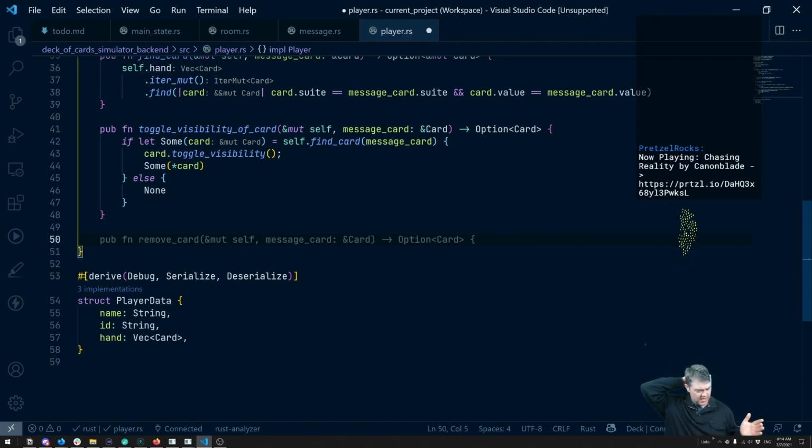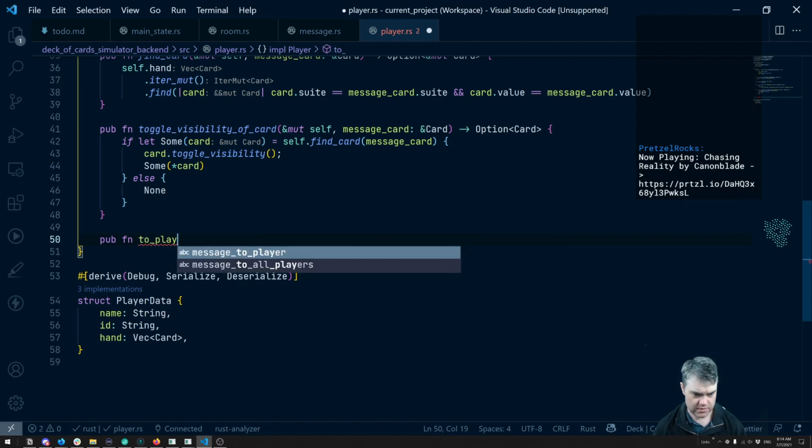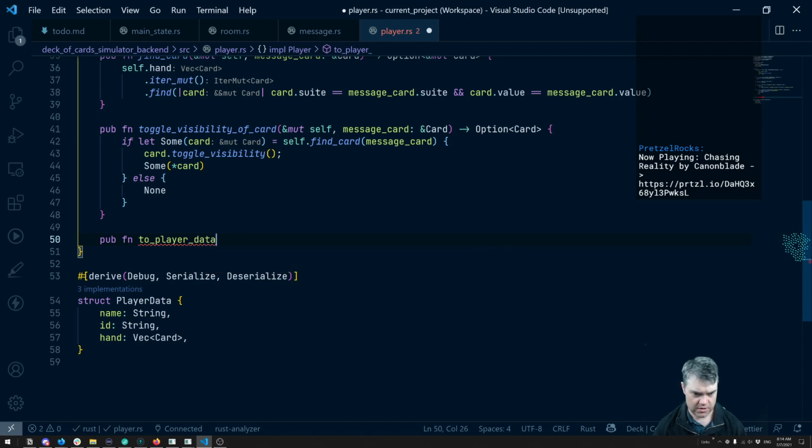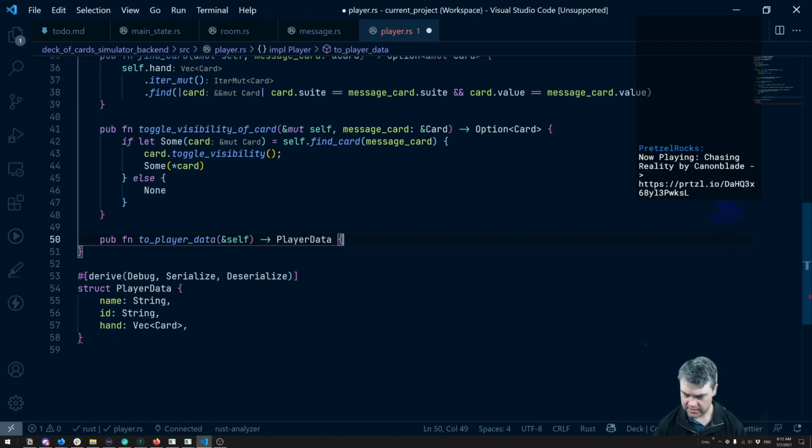Instead of into, I guess like player data. So pub fn to_player_data, and just a read-only reference to self is probably fine, and we're going to return a PlayerData.